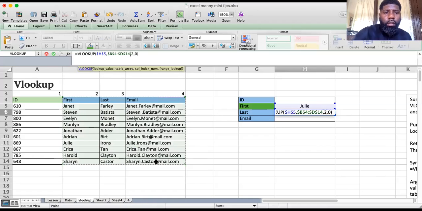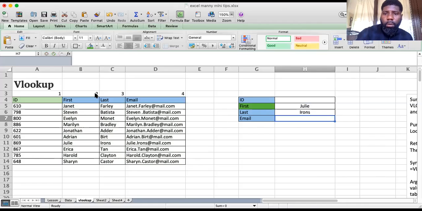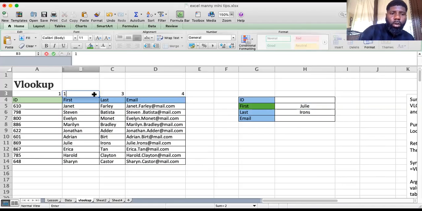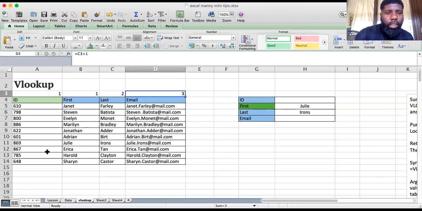Now I want to find the last name. So remember, our table has changed. So therefore, this now becomes 1, and my last name becomes 2, and then 3, because this is where my new value is, right?